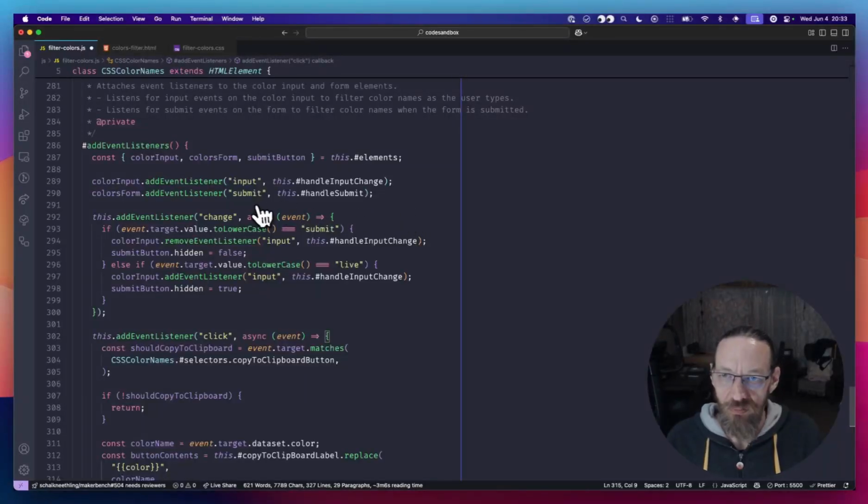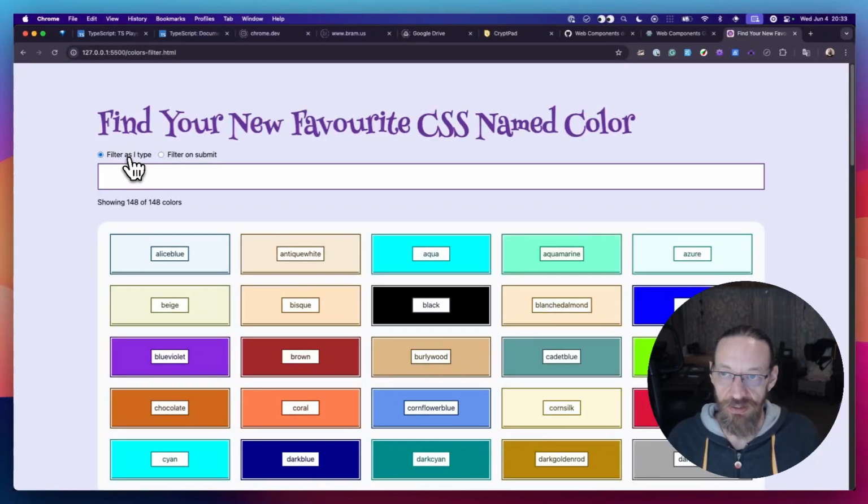Now, let's first look at submit. So submit can happen at any point. Technically, it can even happen if the user has selected filter as type, because nothing prevents you from pressing enter, right? There's no button to click, but nothing prevents you from pressing enter. Some JavaScript will execute, but nothing will really happen because you've already filtered, right? So it just won't do anything.